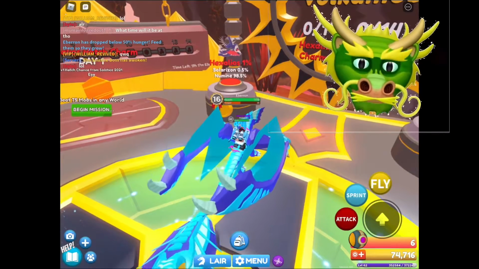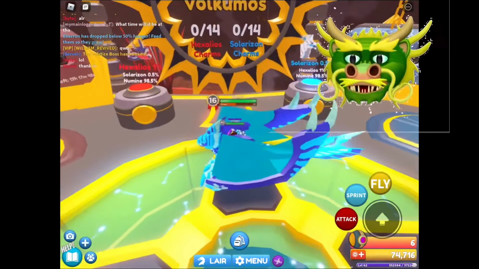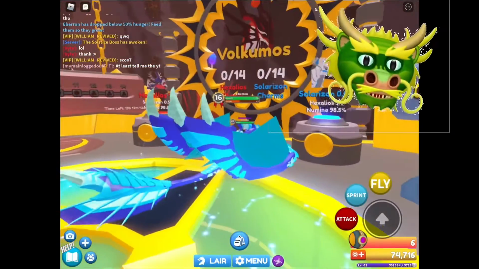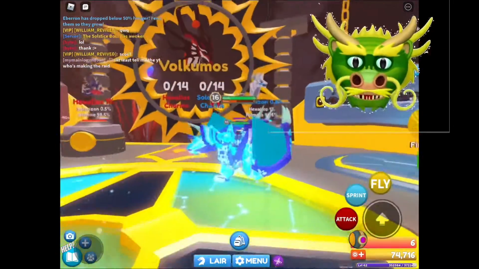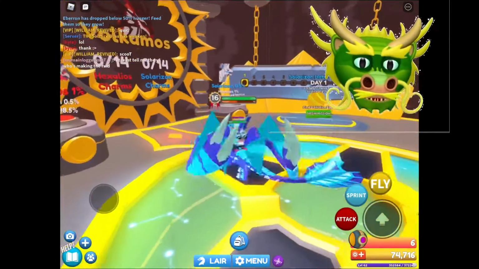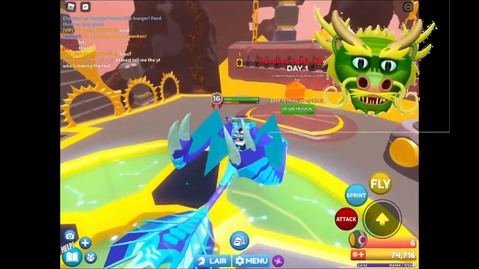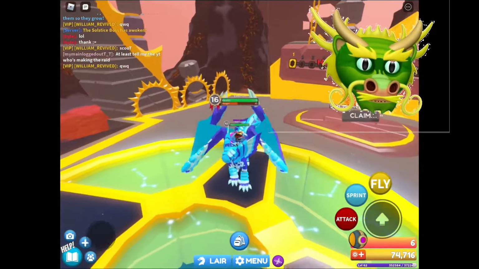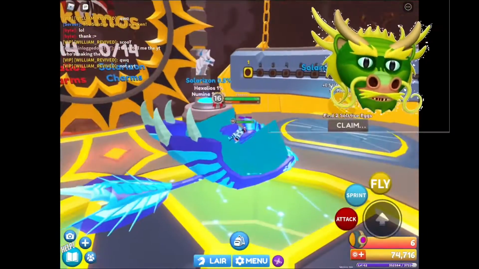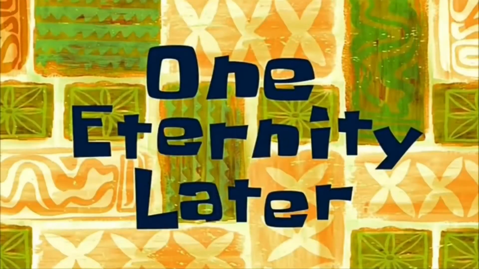Okay, so 1% Hexalios, 0.5% Solarizen, and 98% New Mean. So there's like 3 dragons you can get out of this. And how do you get the Volcumos then? Oh, you need 14 of both of these to get a Volcumos. Okay, then I guess we'll begin the missions. Beat 75 in any world and find 2 solstice eggs. Okay, then. 1 eternity later.